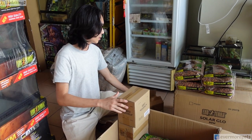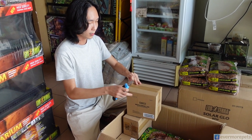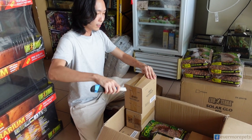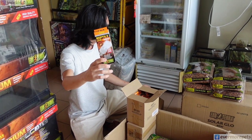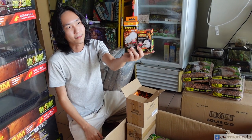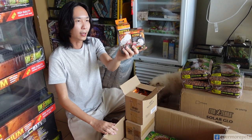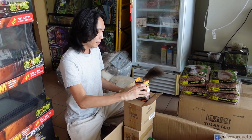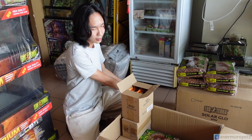Okay, if you are using the UVA 75 watts, you have to combine it with this one. UVB 150. So they have to use these two bulbs together. If you are not using these two, you can use one solar glow. Otherwise, you have to use two of these together. So we have UVB bulbs as well. I think that's about it.